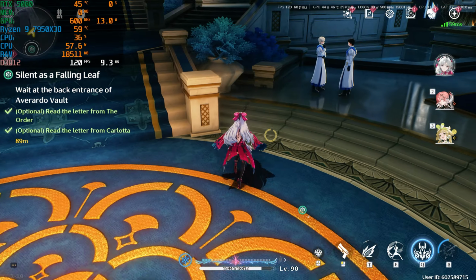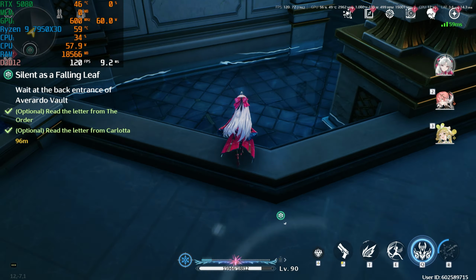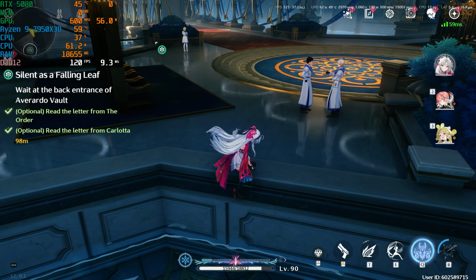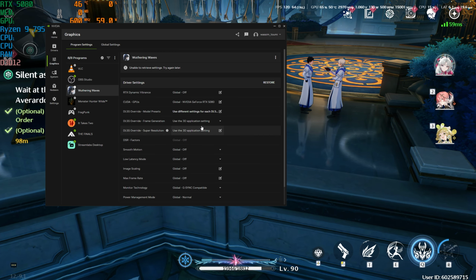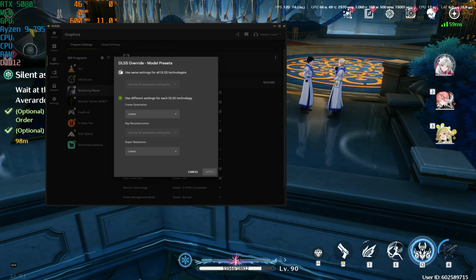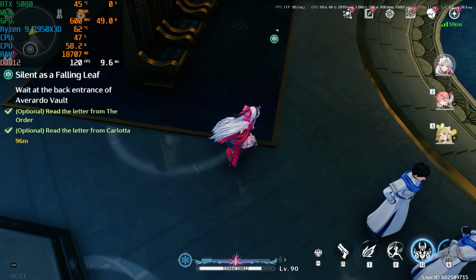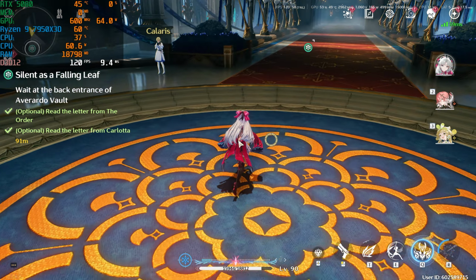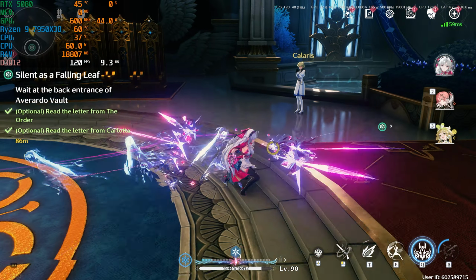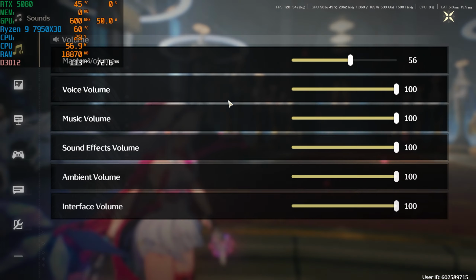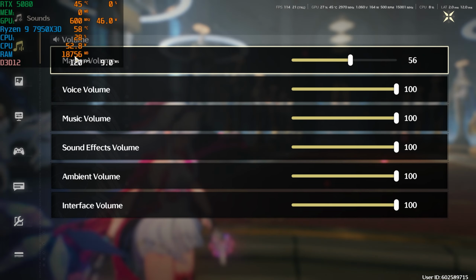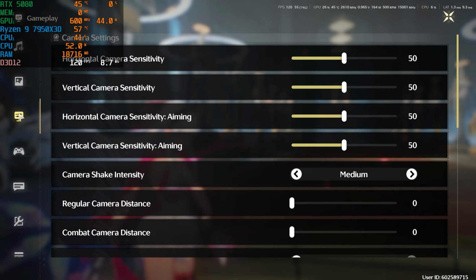To my eyes, it doesn't make a huge difference, but I could be mistaken. I don't know if you need to restart the game in order to see it, but I could be mistaken as well. But the game is running smooth. We do get like a solid 120 FPS.